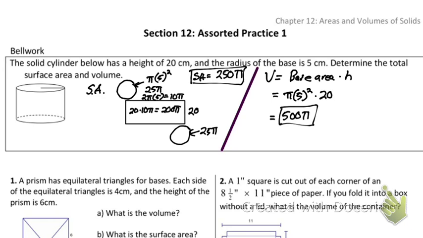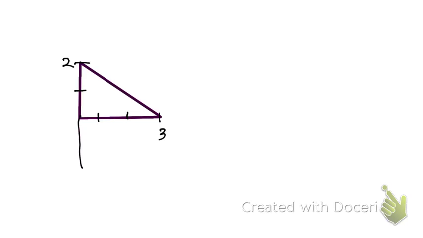Cassie. Number 14. All right, so for 14, they gave us a shape. They put it on the XY plane, but let's talk about what shape they gave us. They gave us a triangle. And the important thing is, if we look at the XY plane, we had 1, 2, 3. This distance would be 3. The height was 1, 2. That was up 2. And then I guess we could have our XY thing.